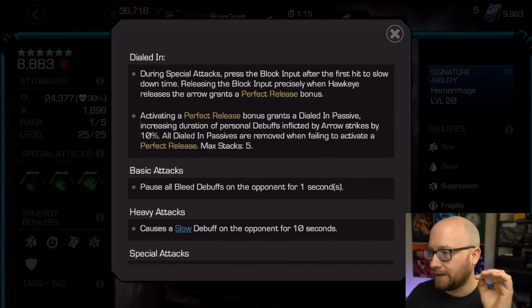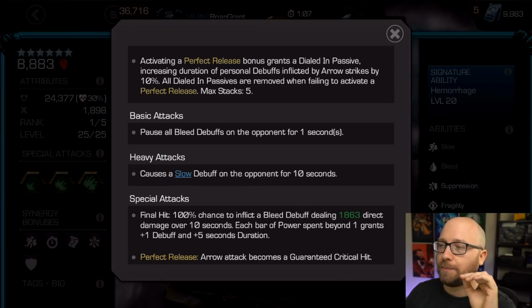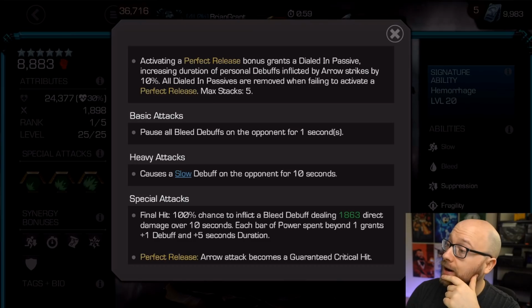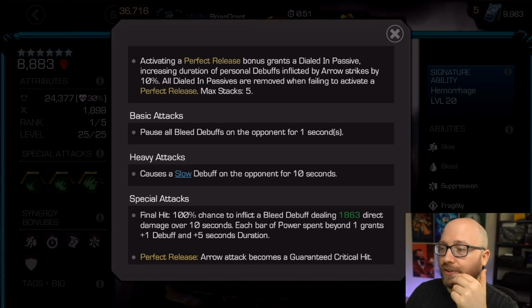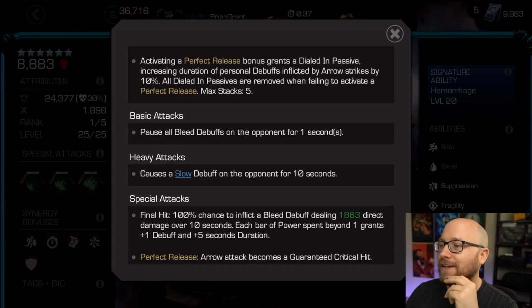Okay, so moving on, this section here just talks about the perfect release, but the second bullet point is important. It says activating a perfect release bonus grants a dialed-in passive, increasing duration of personal debuffs inflicted by arrow strikes by 10%. Oh, you know what? I didn't realize that it was only by arrow strikes. So that does not increase the duration of Hawkeye's heavy attacks that inflict the slow. Well, it's such an easy access to that slow that it's not that big of a deal. But dang, that would have been nice if it also increased the slow debuffs as well. But okay, fair enough.